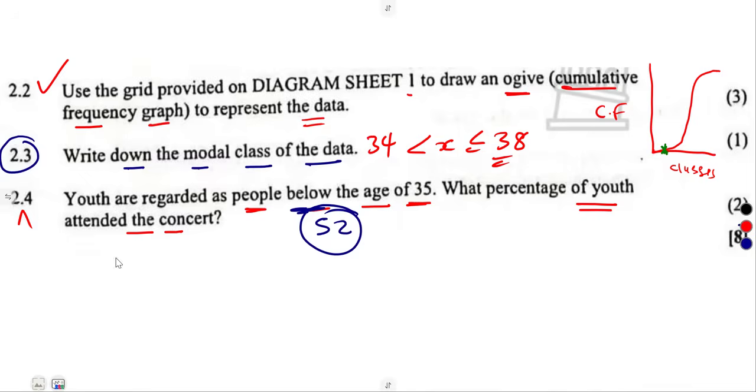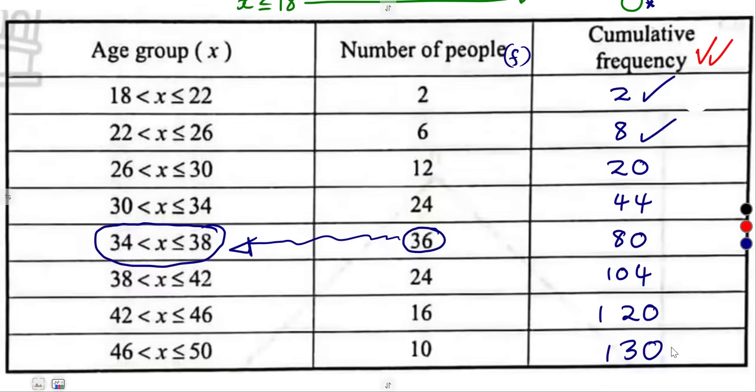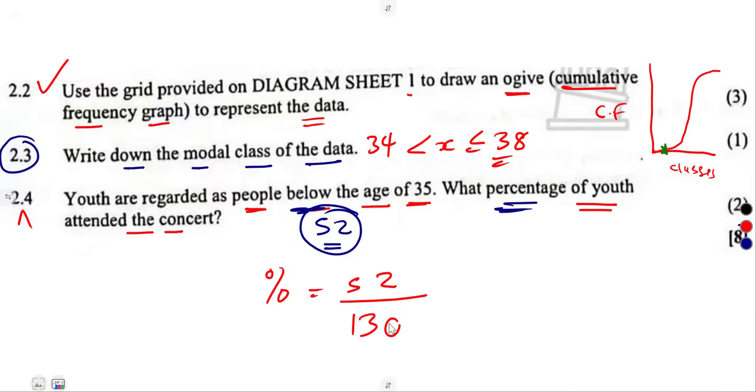But the question is not asking about the number of youths that were there. It is asking about the percentage. What percentage of these 52 that we are given? So as a percentage, that's 52 out of what? The total, as we have everything, the sum is here. This is the total. All right, so you can multiply by 100% as a percentage now.